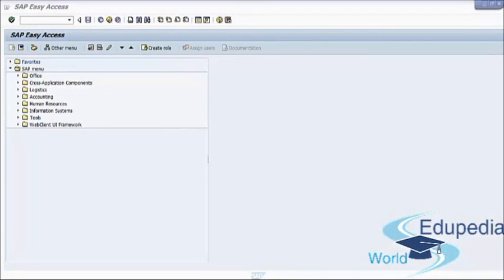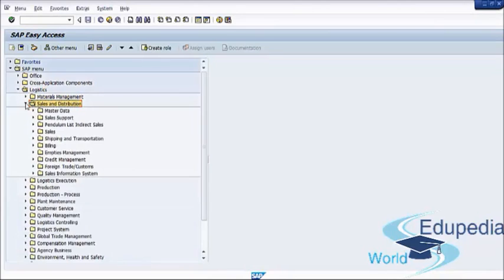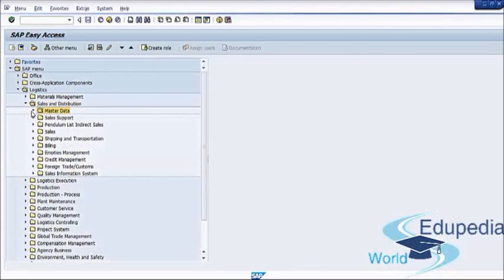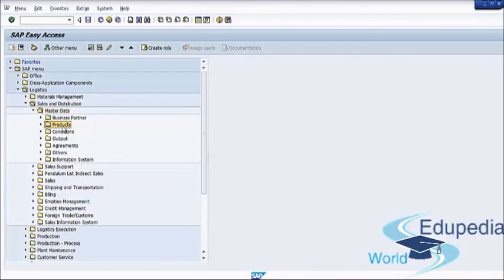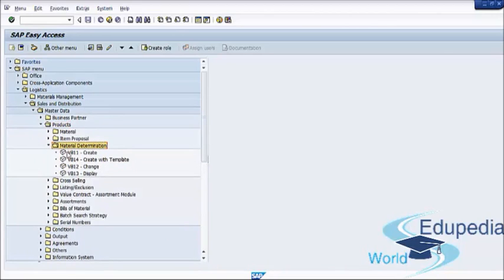You can maintain the material determination record by using transaction code VB11 or by following the SAP Easy Access menu: Logistics, Sales and Distribution, Master Data, Products, Material Determination, and double-click on Create.